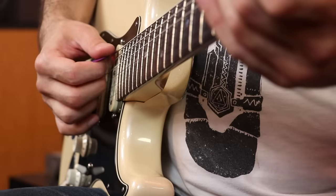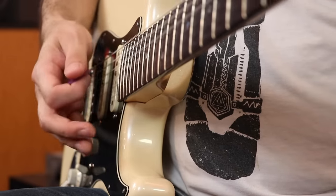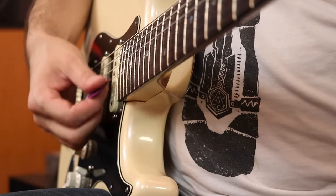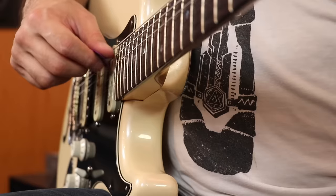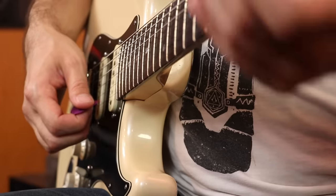Go ahead and take the pick and let it fall down through the strings. Some people ask if you should go up at this point — you can, but it's a little tricky because the pick might feel like it's getting stuck. If I do an upstroke, I do a sweeping motion where I tilt the pick slightly so it'll come up the strings in a good way. If you don't tilt the pick, you can easily get stuck. Notice you can do that without even using your fretting hand yet — just the forearm holding the guitar in place and you're strumming through.